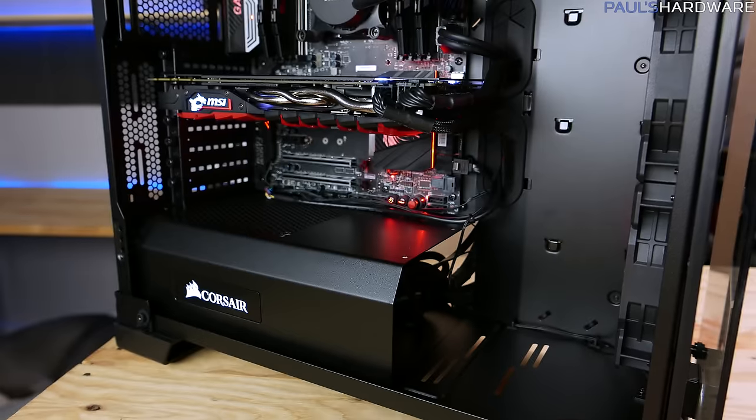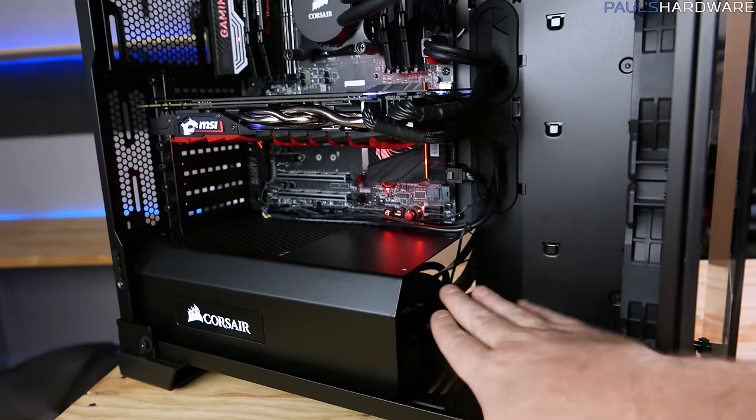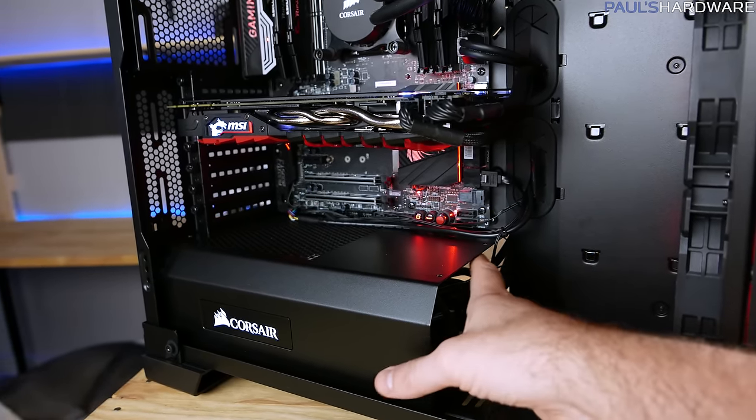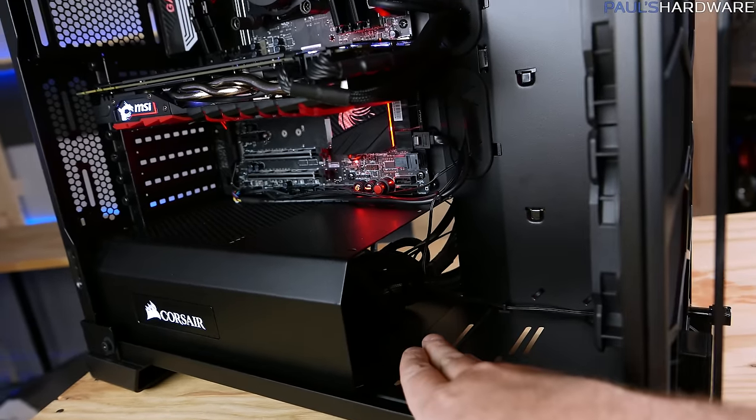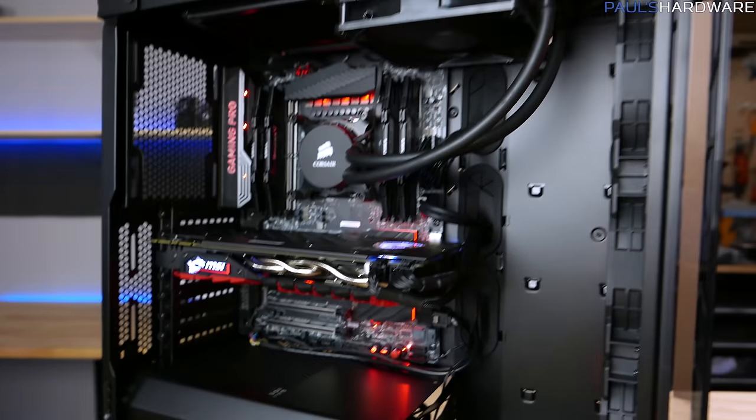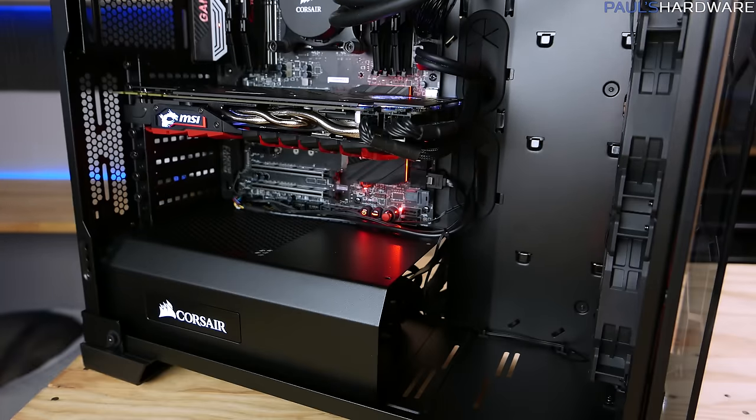I also want to say for the power supply shroud area down here, you can kind of see through it back there a little bit. And this is really one of the main areas to tuck away extra cables. So you can see a little bit through there, but I find that it wasn't really too big of a deal. I'd much rather have the shroud there than not, of course.